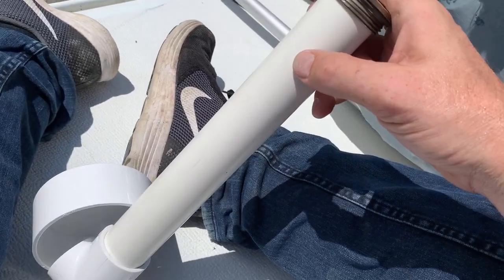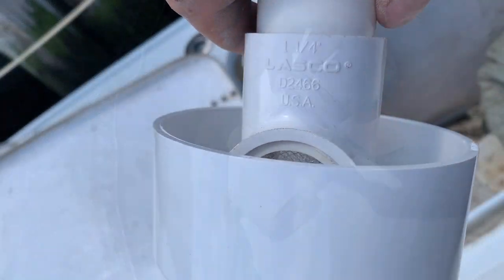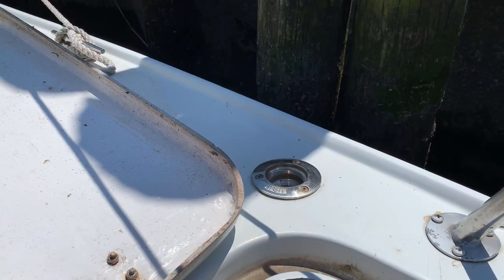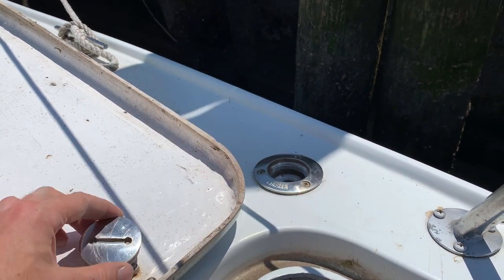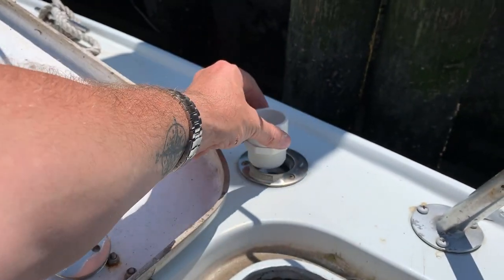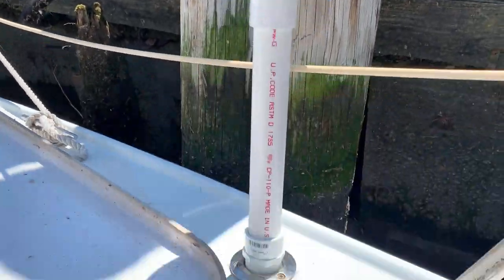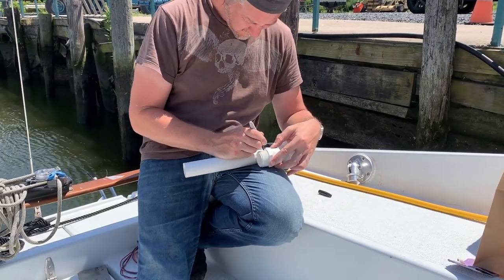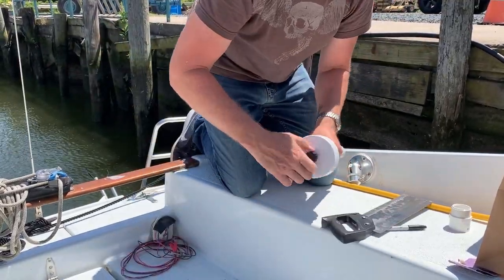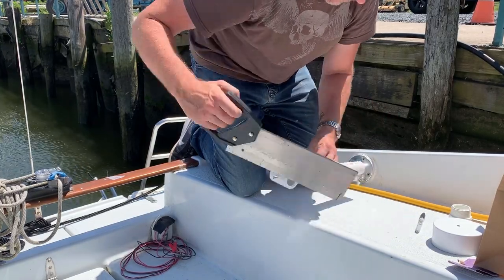This is a little bit bigger than the 1-inch PVC, and this is a little bit fatter than this. Correction, this is 1¼-inch PVC and PVC fittings, so I know what I need to look for. So, as I suspected, this and this are 1½-inch pipe thread. So what I found was this 1½-inch male, 1¼-inch female adapter. So I'm gonna screw that in and then cut this down, but solvent weld this into here. Boy, that'd look really goofy if I left it that tall. Right way to do this.